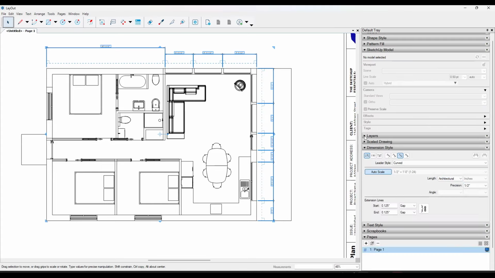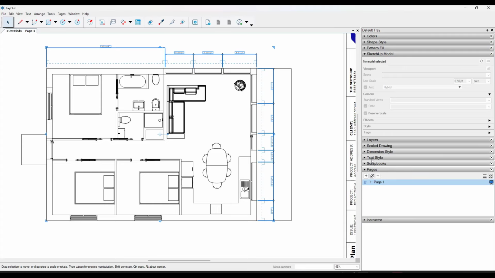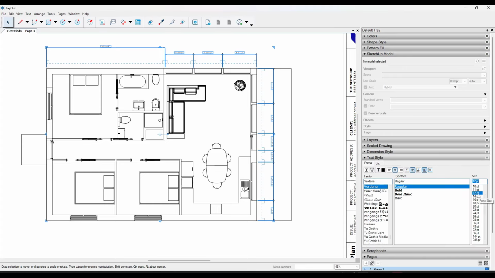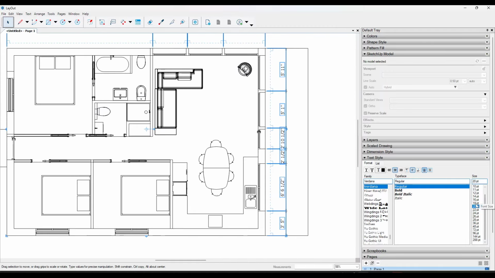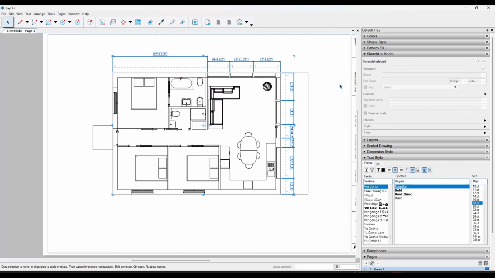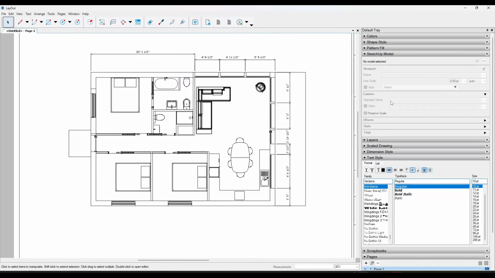I can also change the text style on these with one click. So notice how I can bring these up just by adjusting the style, and notice how they are all in here at once. You do want to pay a little bit of attention to the close ones over here, but I can use this in order to quickly make those adjustments.